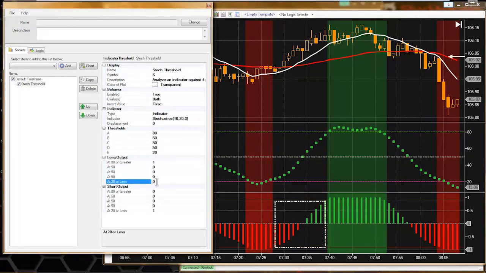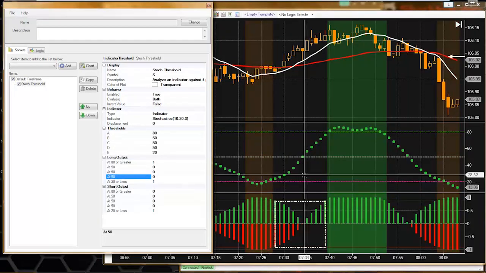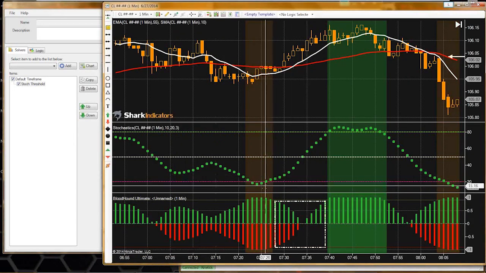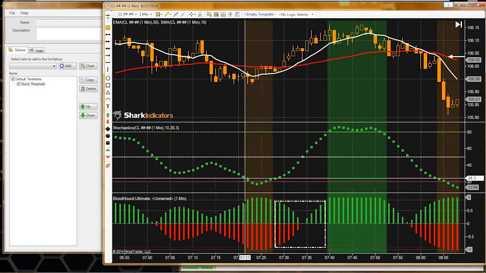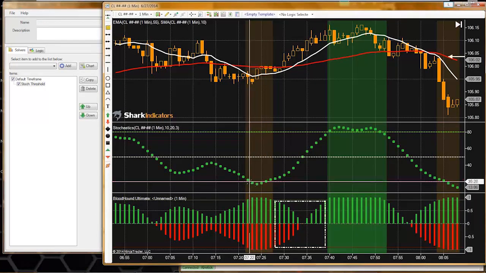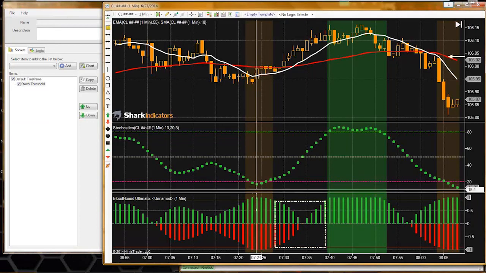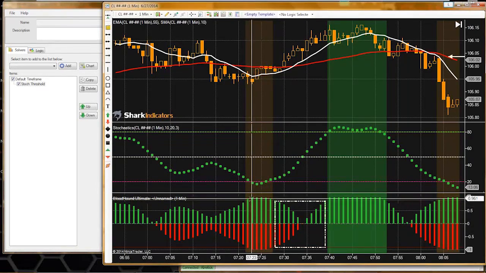So let's just do a little example here. Let's see if I put a 1 here at 20 or less, now take a look at this. Now we can see when the stochastic gets down to 20, BloodHound's long output begins to rise back to 1.